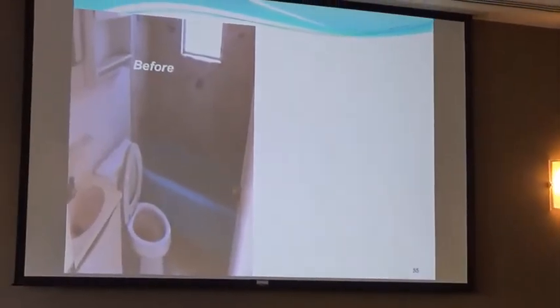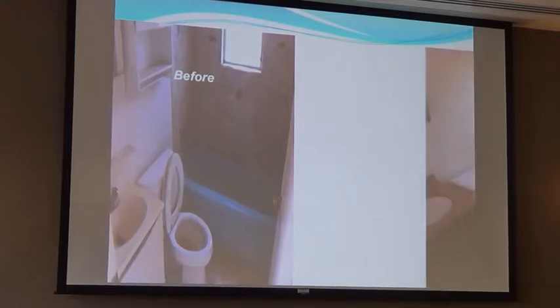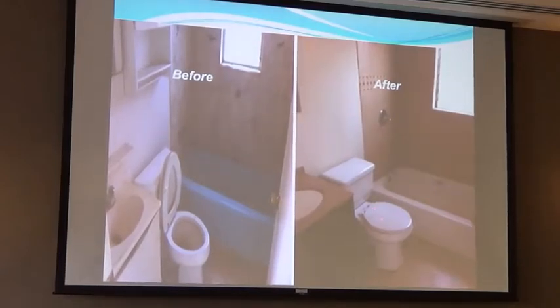Here's the bathroom. So you see this design, looks like weeds growing up along the wall? You see that? You know what that is? That's weeds growing up along the wall. Here's a bathtub they were using as a toilet because the toilet was broken and they didn't bother to fix it. They were using the sink as a toilet and it was breaking off from the cabinet underneath. So they asked me what to do. I said, "You kidding? Just gut the whole thing and start over." So brand new bathtub, new tile. We made the window larger. Brand new toilet and a brand new vanity and sink.